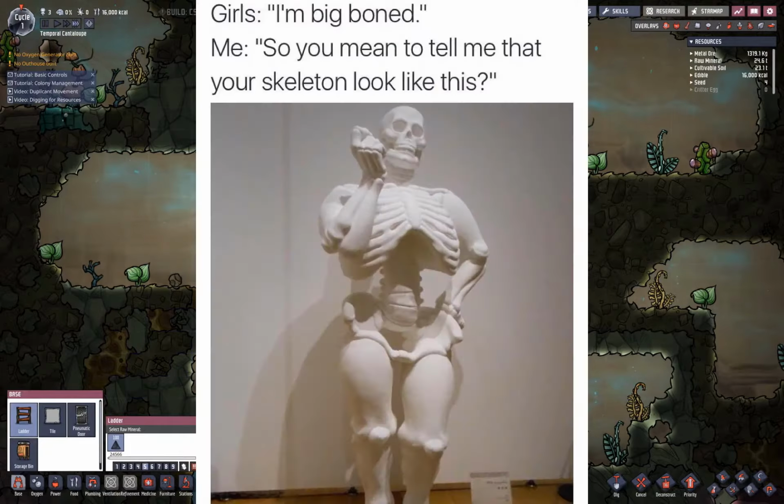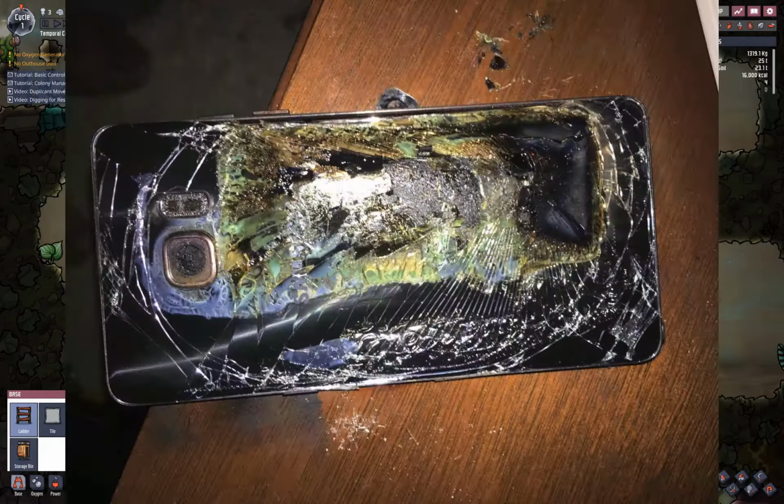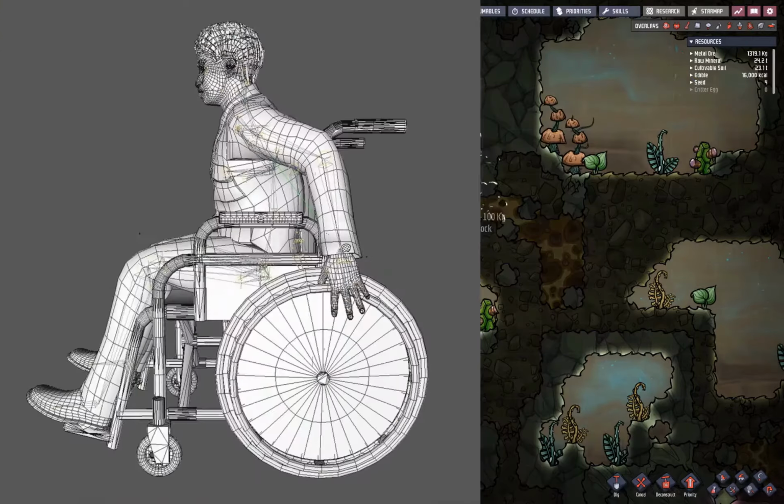Alright, since Rocket is big-boned, we need to build food production, and for that, we need batteries, and for batteries, we need electricity, and for that, we need to harness the power of man.